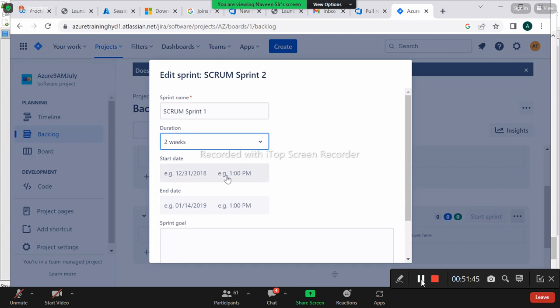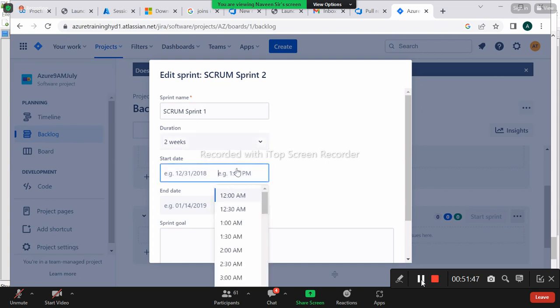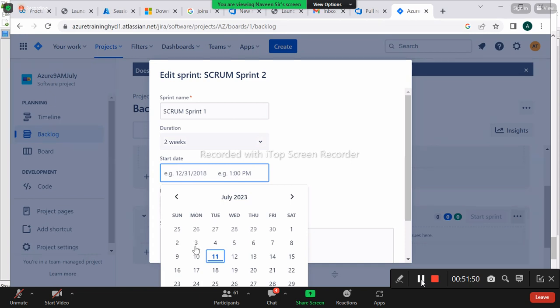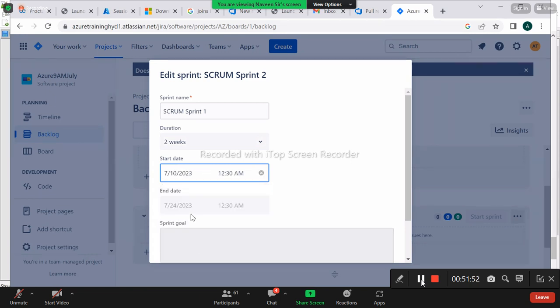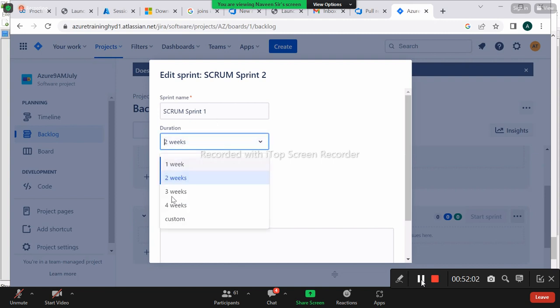But you should know that, right? So let's see, today. What time are you starting it? Let's say you started yesterday. And what is the end date then? The end date is not yet confirmed, but it will be 2 weeks from here. Automatically it has come, right? You cannot change it. Let's say you are going for 3 weeks, then it has changed to 3 weeks. You cannot postpone, delete, or change it. We know that already. We have discussed that, right? So you cannot go and make changes in that, right?